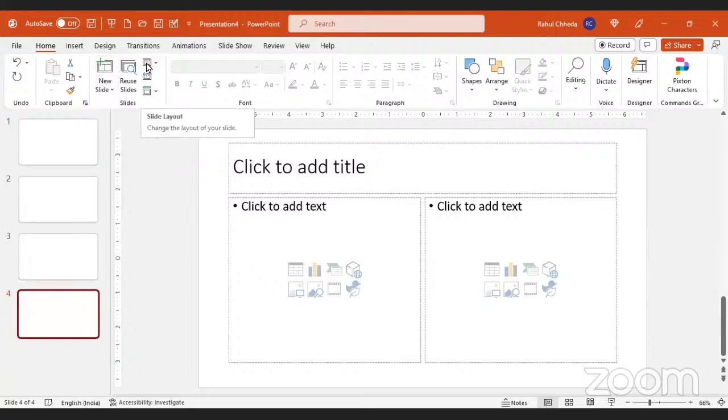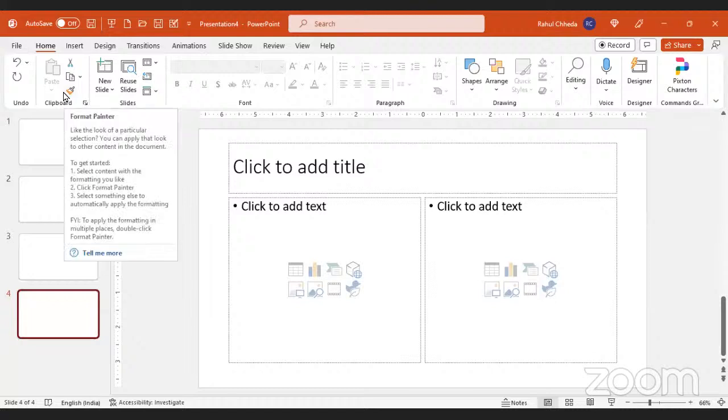Whichever place I go, I will see the box. It will give a little description of that option, and you will be able to see the shortcut if it is available.